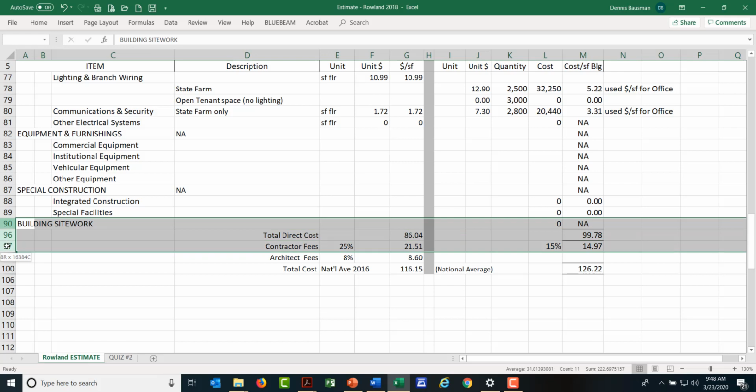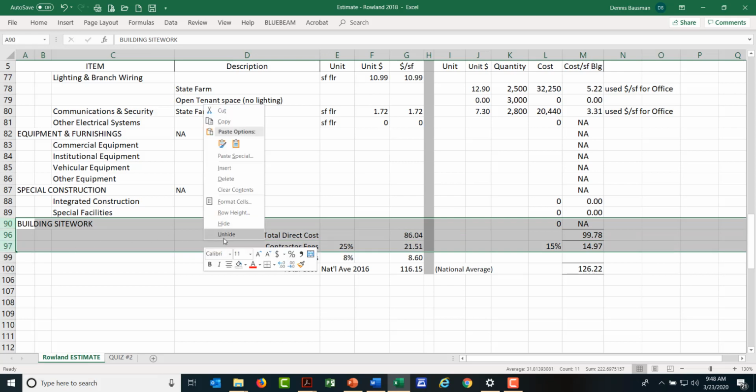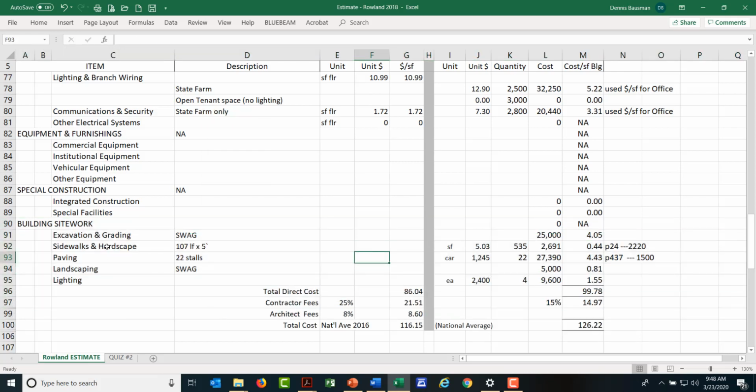Okay, so what I did, I added some more information here. I went ahead, and this is scientific, you know what, I put for our job, for that rolling, I put down 25 grand. That may be high, low, or in between, I don't know. I took off the square footage of sidewalk, and I went to Means, that page, and got that cost per square foot to get that.